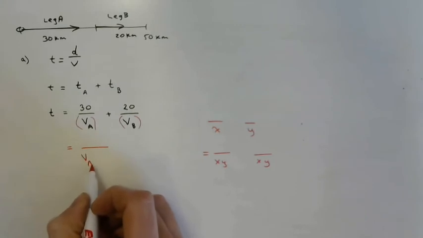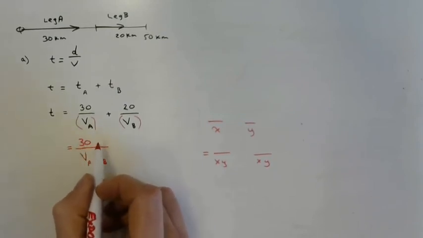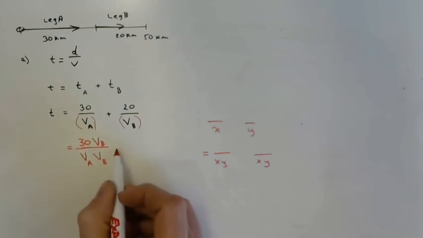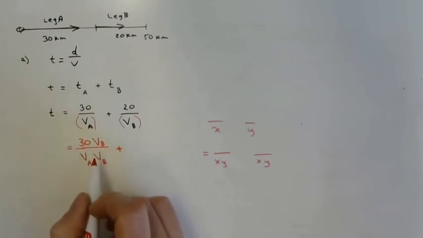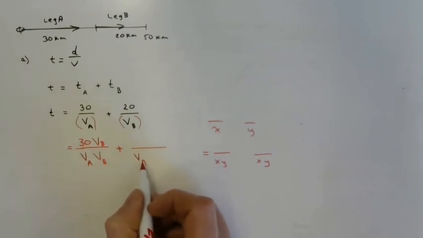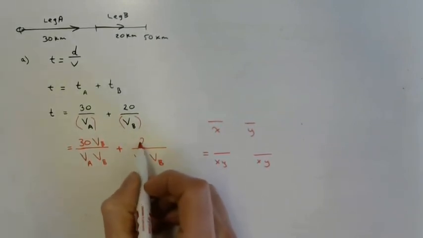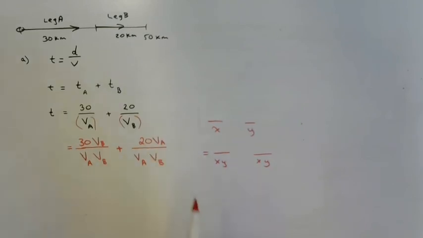The common denominator that we want is VA, VB. And if we multiplied the denominator by VB, we have to multiply the numerator by VB. It's a bit scary because they're weird little symbols, but we're really doing the exact same thing here as we were doing before. In our second rational expression, we want a denominator of VA, VB. In order to get that, we had to multiply the denominator by VA, so multiply the numerator by VA. And again, it looks messy, but you're going to think back and say, okay, now what can I do?